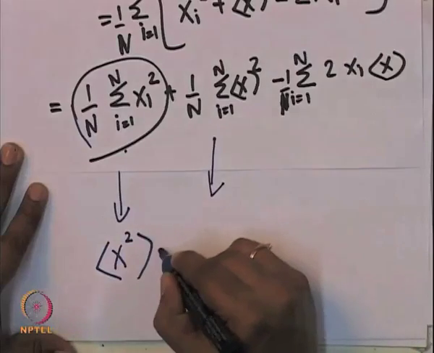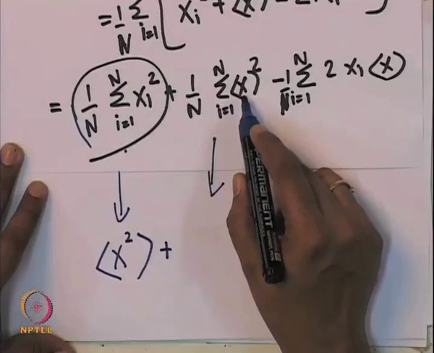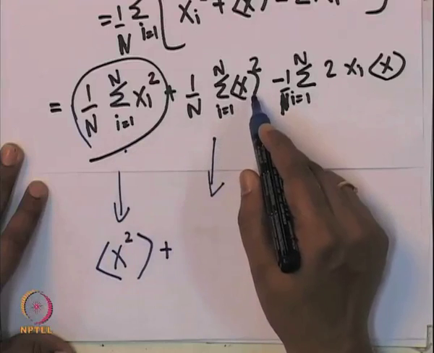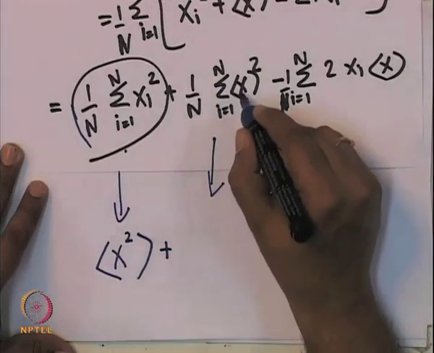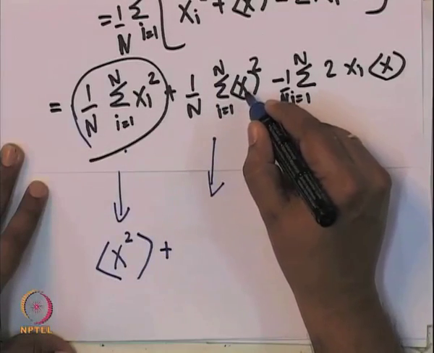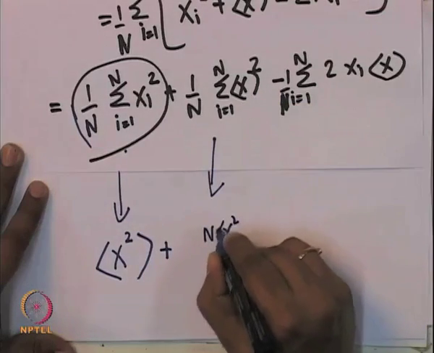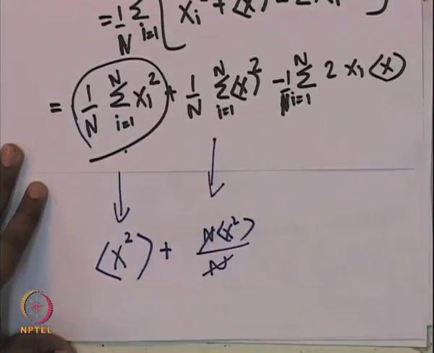This is 1 over n times the sum of x square average, n times. So when the x square average is a constant like 70, it doesn't change with respect to i. If you multiply n into 70, it is like summing some constant 70, n times. You will get n times x square average, and you have a division by n. So you cancel, and you essentially get the x square average.